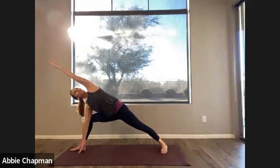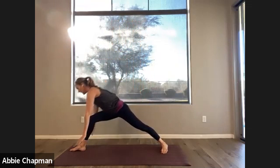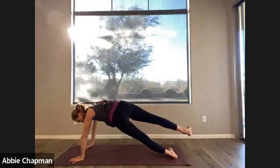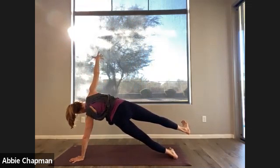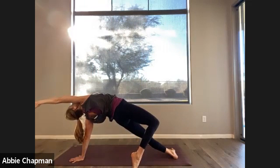Reverse your triangle. So come all the way up, straighten your front leg, lean back, and then cartwheel your hands to the mat. As you step to plank, we're gonna float your right toes. And we're gonna roll to the outer left foot. See if you can keep your right foot floating and reach your right arm high. Maybe from there, reach out. Some of you are gonna set your foot down and curl back for flip dog.